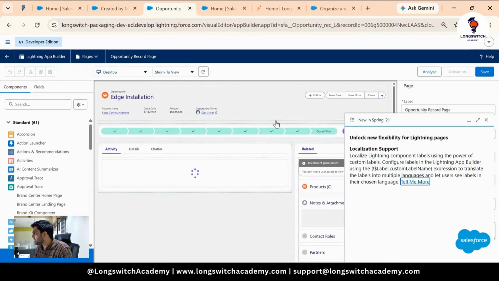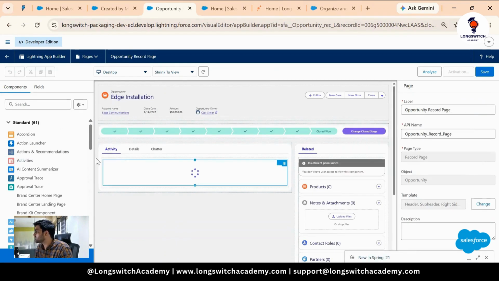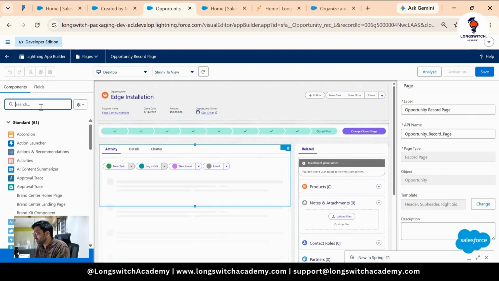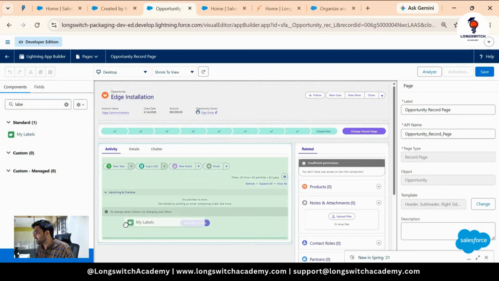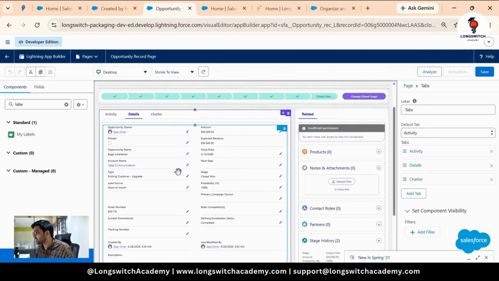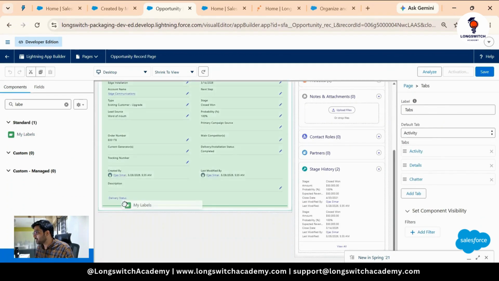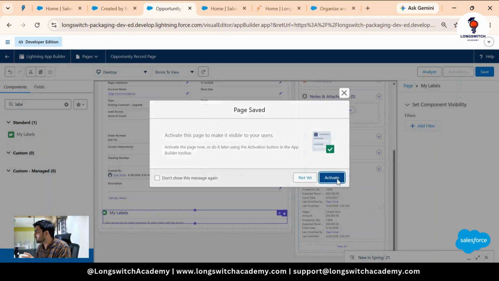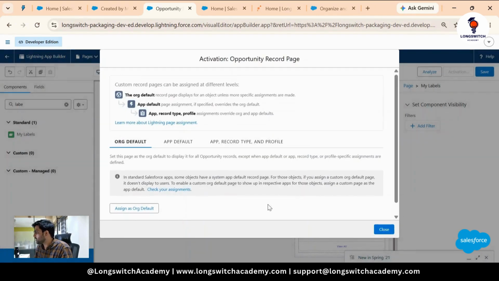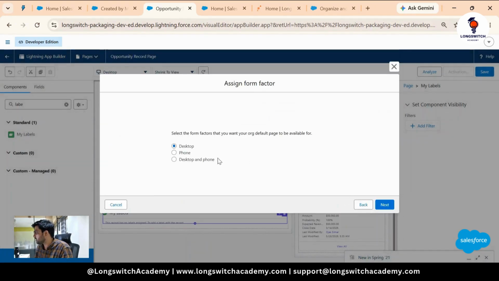It allows me to edit the Lightning page, and here in the components, I'll find label. There is a standard component available called My Labels. I want to add it under the details, and I'll hit save.